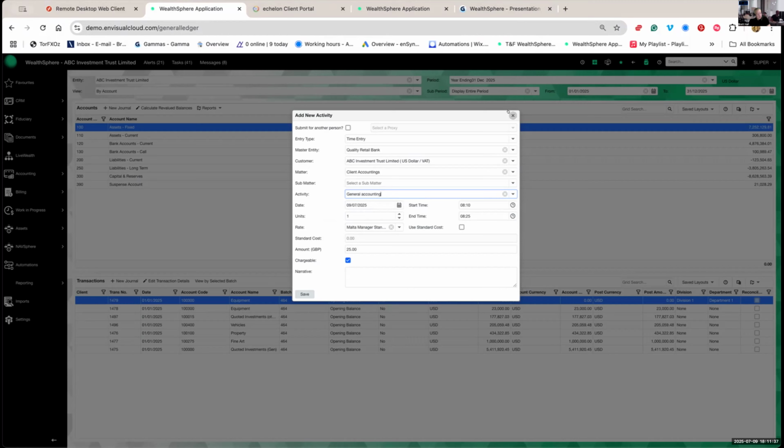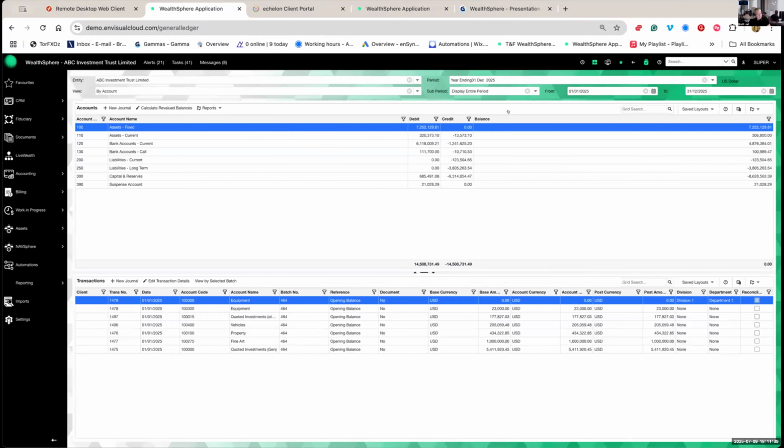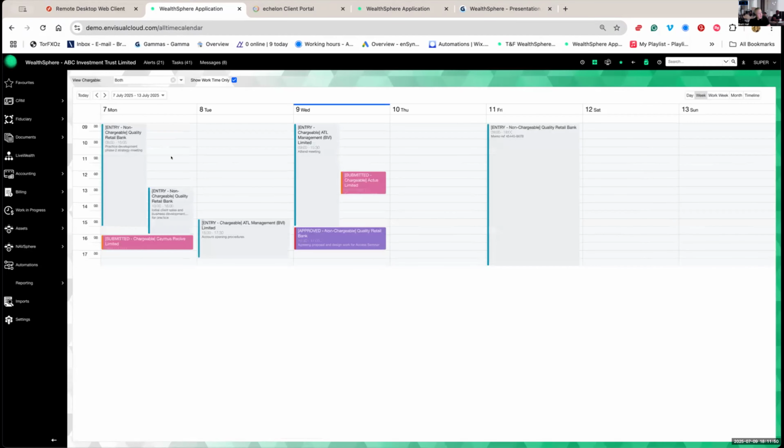The other way of entering time into the system is via our calendar feature down here. I'll just go into the menu structure, because there are other ways of getting into this, but I'll go into my calendar. And down here, this will show me my timesheet. So this is for the employee that I'm currently logged in as, which is me over here, Mr. Supervisor.